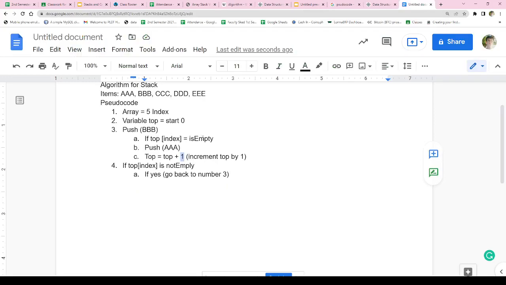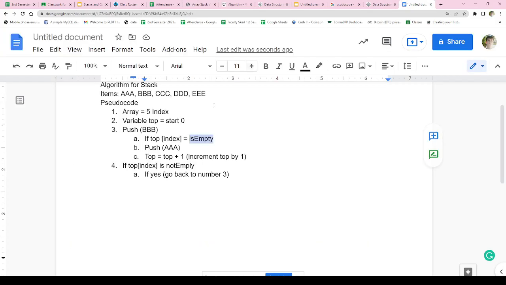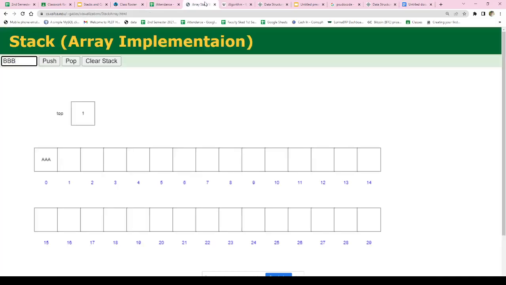Then if it is empty, pag empty siya, this is empty for example, then push triple B, right? Yan, triple B, insert triple B, right? And then increment by 1. Then let's see, push, insert and then increment by 1 again, which is 2. So the pointer will go in this part.